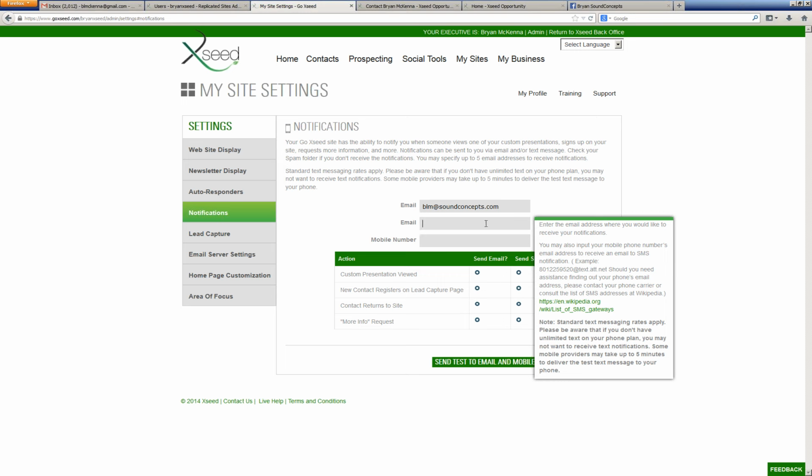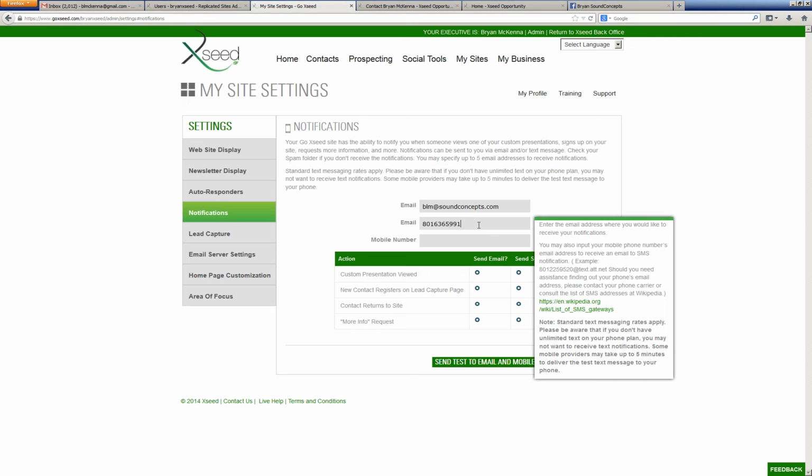So let's say I happen to be with T-Mobile. We're going to click in here. My phone number, we'll just put it in as all digits without any spaces or anything like that. And then I'm going to put my SMS address for T-Mobile. T-Mobile's is actually tmomail.com. Again, 10-digit phone number. And that'll ensure that anytime I want to receive a notification on my cell phone, I'm not burning up any SMS text credits. I can just receive a simple email to text translation about that action.